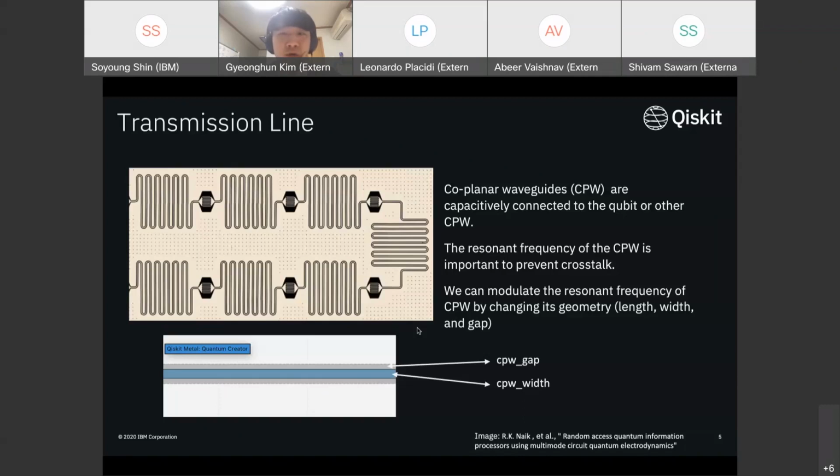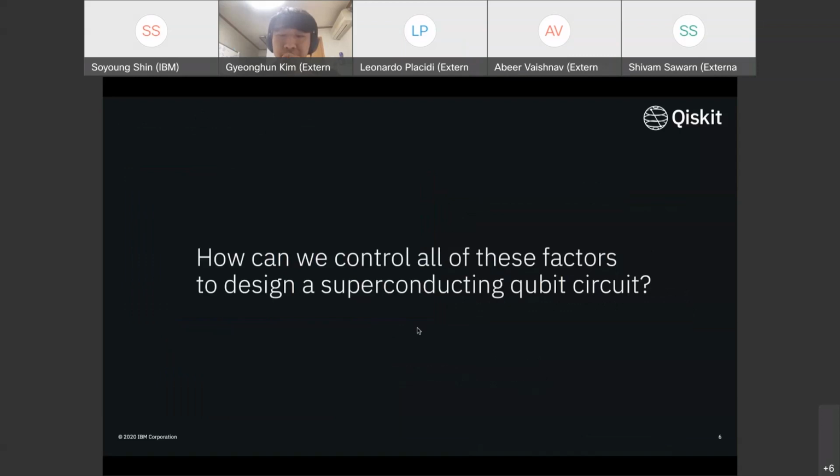To adjust the resonant frequency of the CPW, we can modulate geometrical features such as length, width, and gap. Mostly the main parameter is the length of the CPW, so I think the easiest way to change the resonant frequency is changing the length of the CPW.